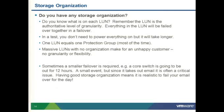So when I start deploying virtual machines and setting them out onto disk, I need to be very, very careful that I'm putting them with virtual machines that have a like recovery time objective, because they will all be failed over together. The whole process of SRM is to stop replication, halt access to that data store, and mount it on the other side. So if I've got my Active Directory, which you shouldn't, a database server and an Exchange server sitting on the same one, they will be failed over together. And they will start together unless we go through some other tweaks that we'll talk about.